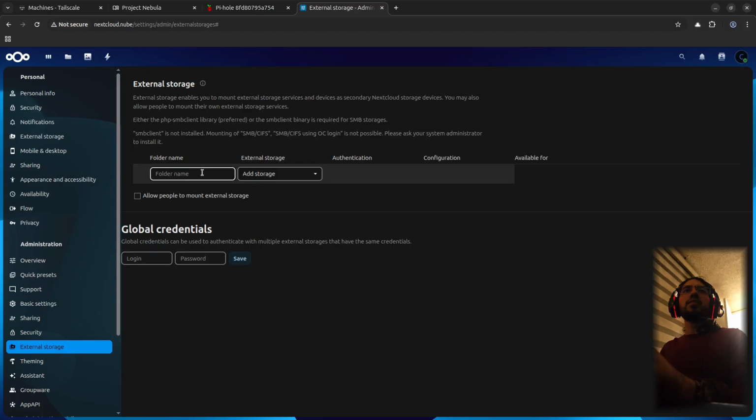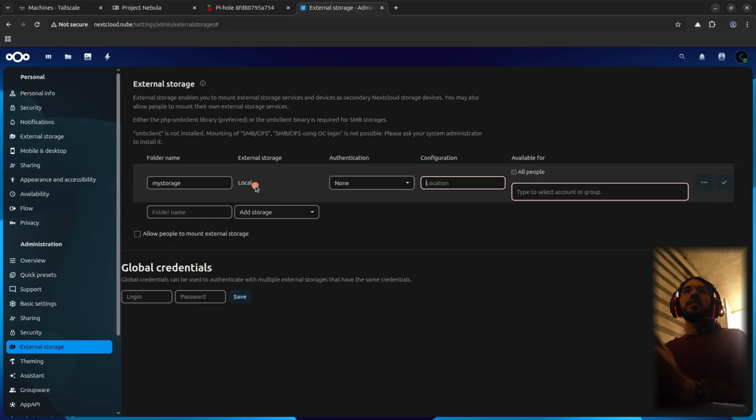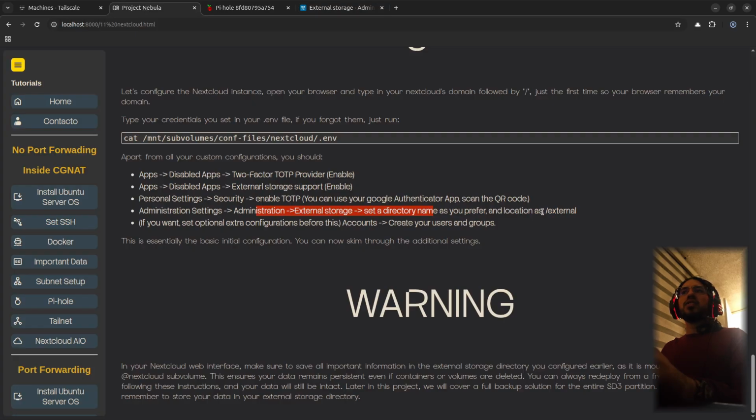So folder name, let's say my storage. External storage is local, it's in my server, and no authentication is needed, and the location is in this location, external.